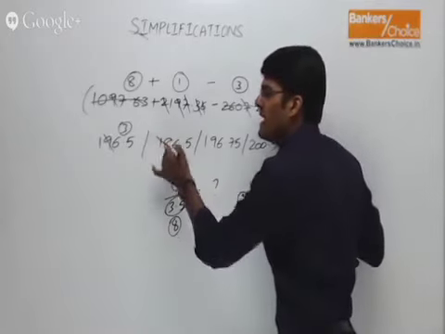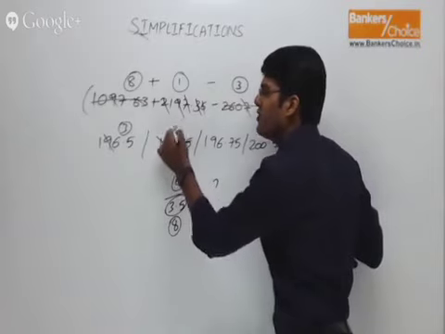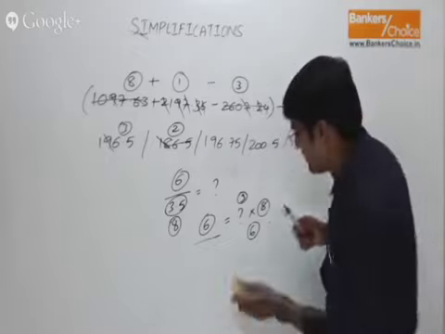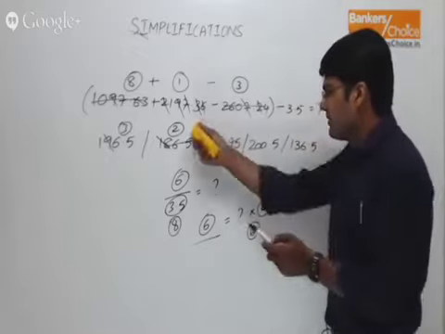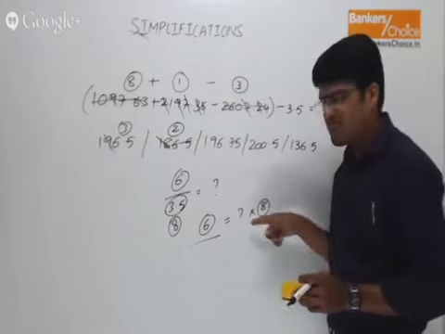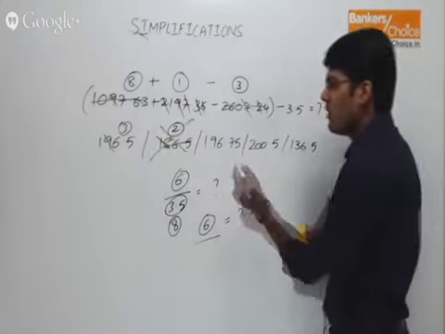186.5. What's the root digit? 1 and 8, 9. 6 and 5 is 11. 11 will give you 2. If you take 2, what happens? 8 into 2. Are you able to follow? Instead of root digit 3, you will have 2 here. So 8 into 2, 16. 16 is what? 1 plus 6, 7. Not balanced. So this is ruled out.